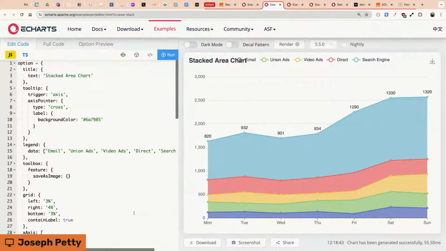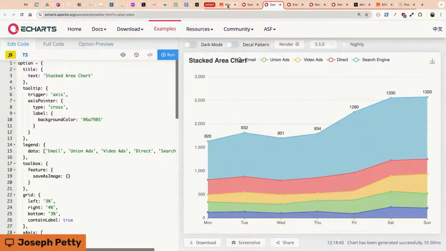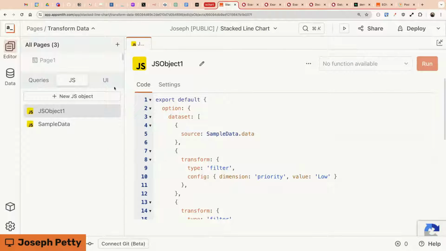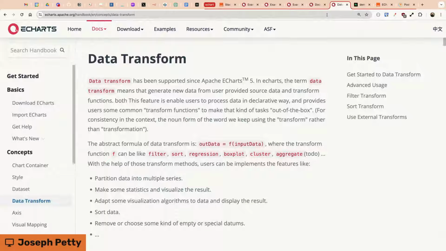So next step, you've got the static chart working. You've done the SQL query to transform your data and get it back in those aggregate values. And now we're trying to connect the two. Okay. So if we check out, let me stay with the docs, show you their example first. Sorry, I'm bouncing all over. There's so many things to learn here. I've gone down the rabbit hole and learned a ton of stuff about ECharts in the last couple of weeks.